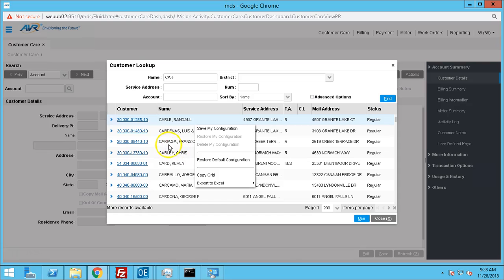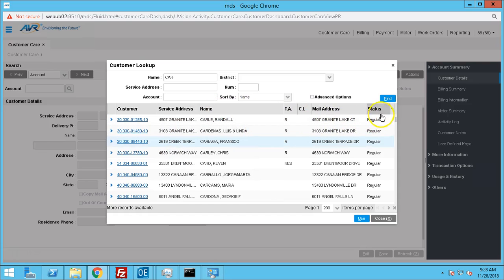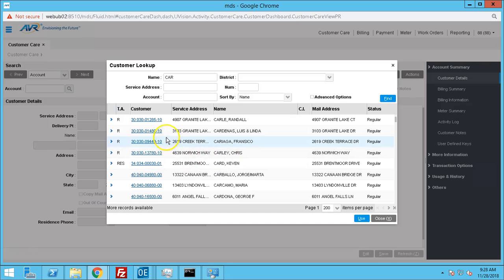If you just want to do a temporary change, let's say that you're just looking at service address and type of accounts, something like that. You're just doing a quick search and looking at your type of accounts. I don't know, something. You're doing something with the grid. Here, let me close it.